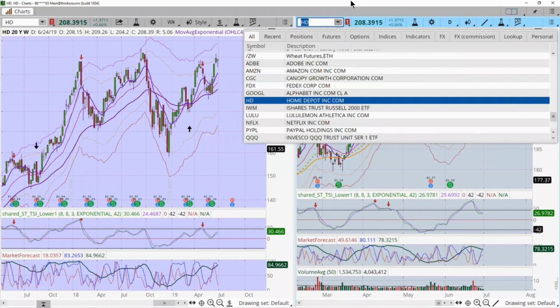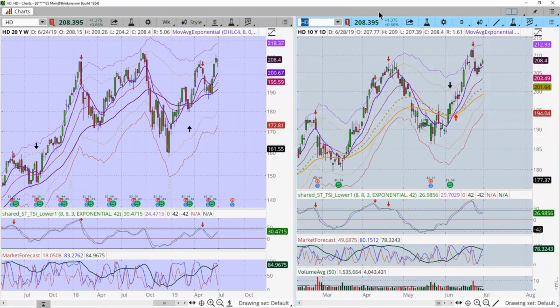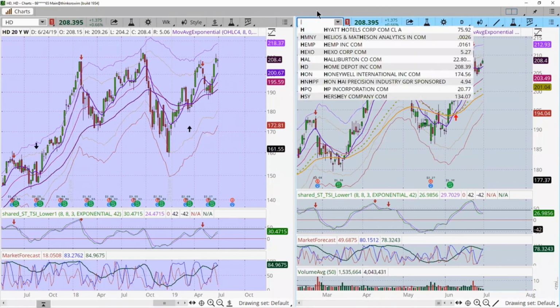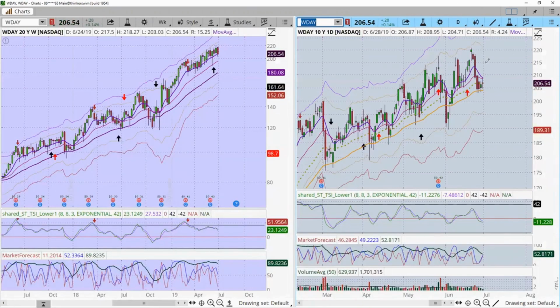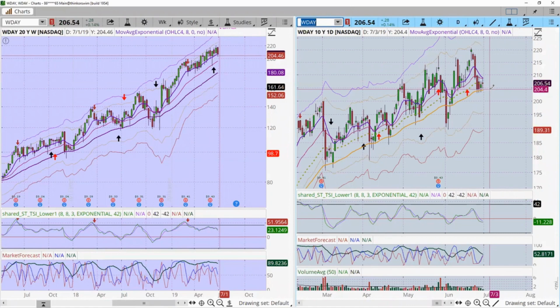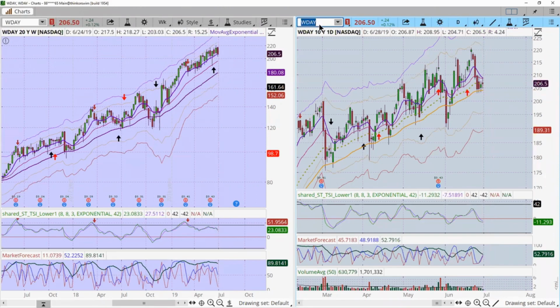Workday, when I was looking at this, looked like one of the best ones in a very clearly defined area where you may be interested in taking a position. It's down here hammering out right off the 50-day moving average. So any kind of move down there in the 204 to 204.50 area, or even 205, would be an ideal place to potentially take a position. If you drop below the 202.50 level, you want to be out of that trade. And the last two are two potential downside trades.